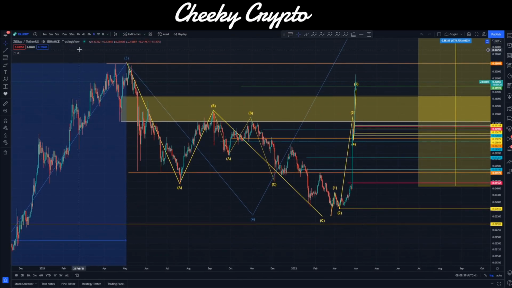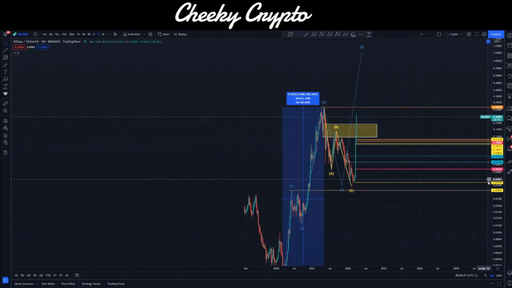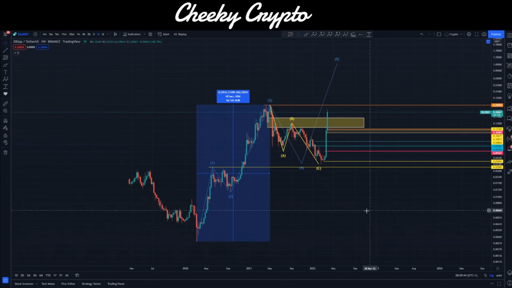Okay, so in fact I might just first of all jump out into our weekly, because we do have an impulsive move here, going back to March 2020. Wave 1 effectively completed on our weekly chart here around June of 2020, then pulled back down into a really conservative wave 2. From Elliott wave theory, you would normally expect this to be at least 50% or more, but here in crypto we don't necessarily follow the rules exactly, and it's more of a guidance. Essentially what we've got is a really shallow wave 2, which you wouldn't normally expect to see.